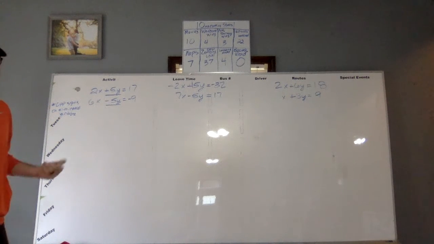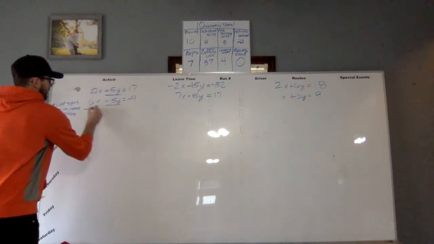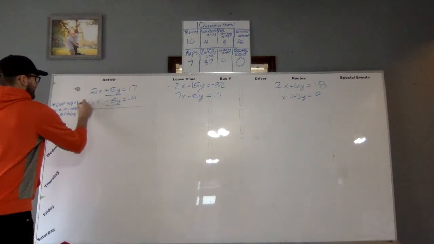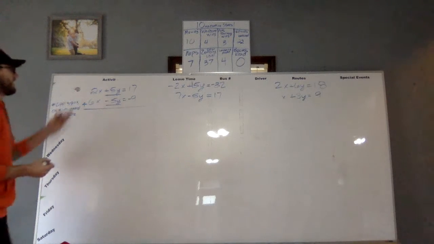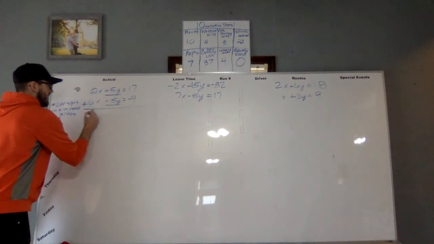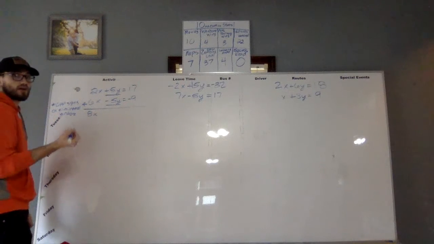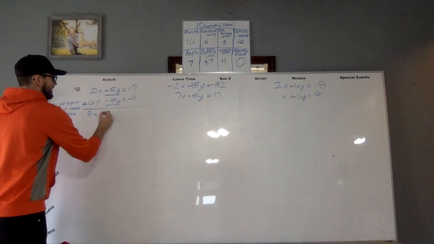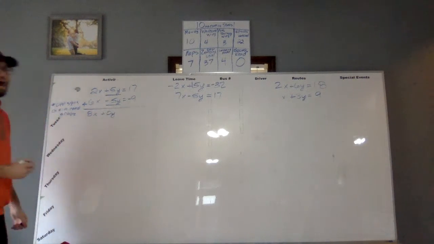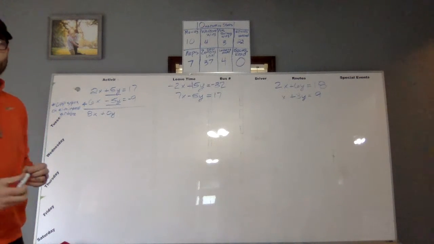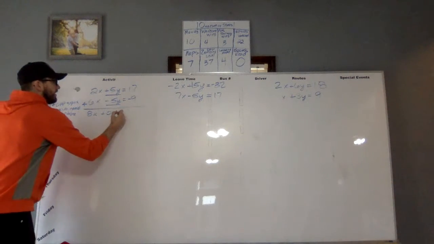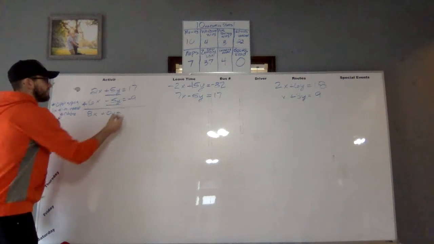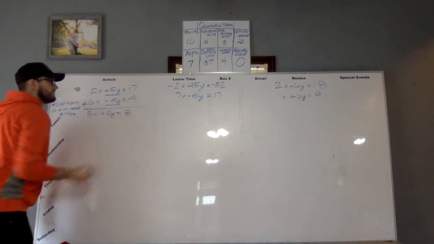So all I'm going to do is add these two equations. Pretty easy, 2x and 6x, that's 8x. 5y and negative 5y we just talked about, that's 0y. I'm writing it just to show you; you absolutely do not have to write that. And then finally, on the back side, we get 17 plus negative 9 is 8.